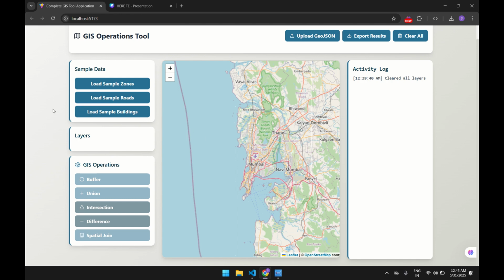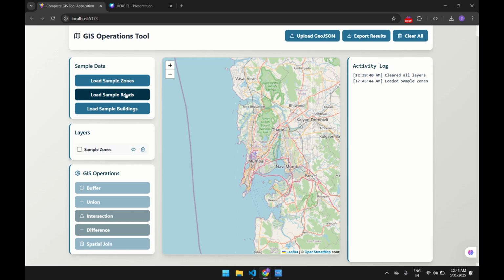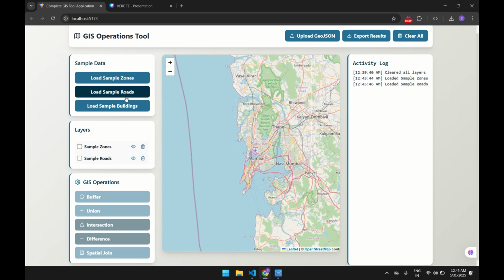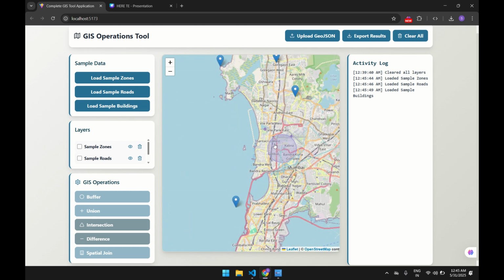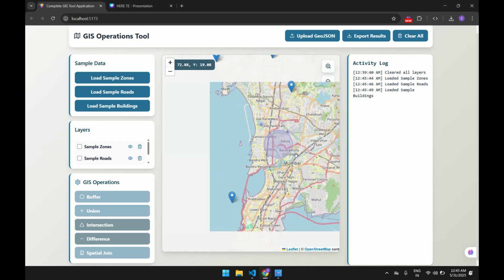So again, our pitch was that a new user should be able to perform GIS operations. Someone who has not used the QGIS tool or something, he should first know what are polygons, what are multi-line features, what are zones. So that's why we created this sample data. We just randomly created some sample zones, some sample roads, or some buildings, which are just random points, random polygons, and a random multi-line feature, that is this road.